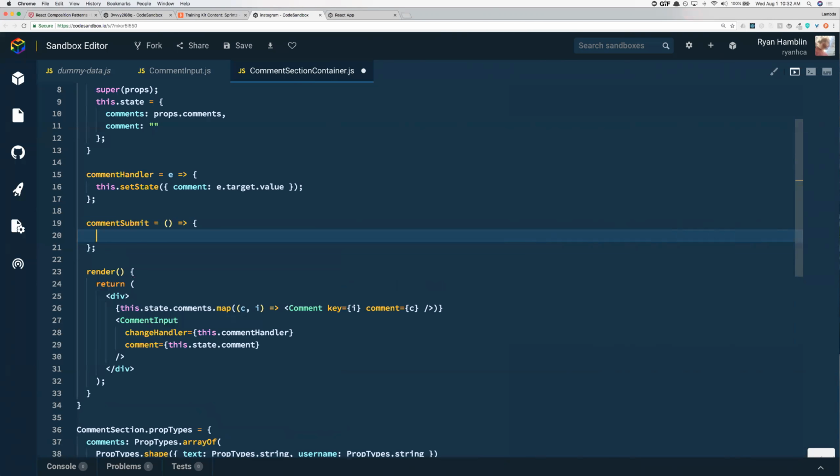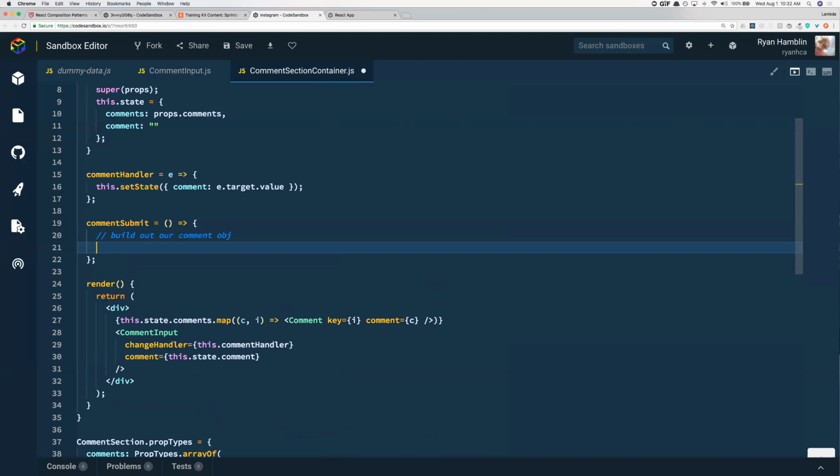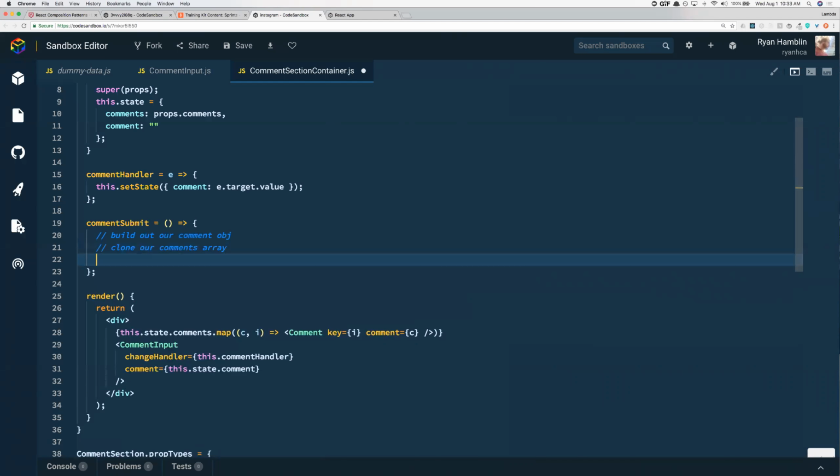All right, so we're gonna submit this comment. So remember, our algorithm is step 1, build out our comment object. Clone our comments array. Push object into new clone.